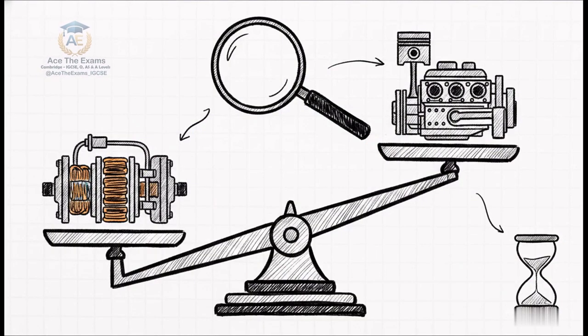This brings us to the higher order skills. When a question asks you to evaluate alternatives or compare approaches, let's say comparing an electric vehicle's motor to a standard internal combustion engine, you absolutely need these comparative analysis requirements. You must identify similarities and differences. For example, both transfer stored energy into kinetic energy doing mechanical work. But the electric motor transfers electrical energy, while the internal combustion engine transfers chemical energy through combustion.